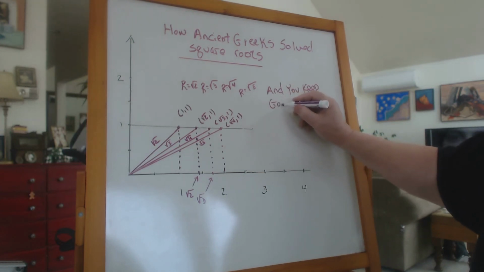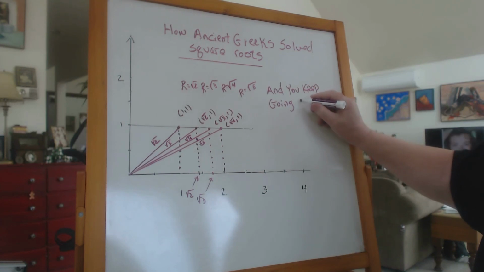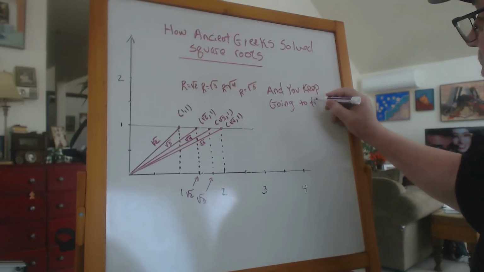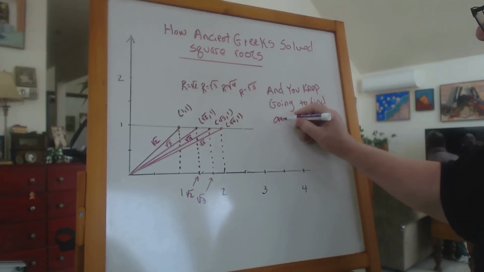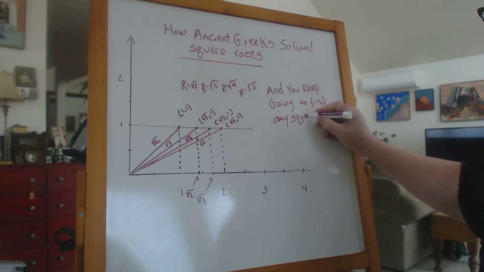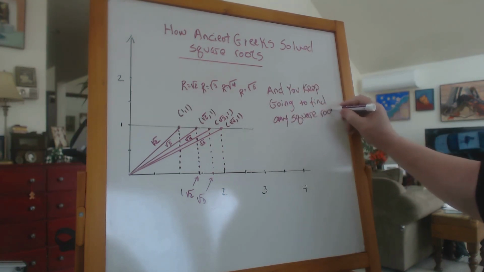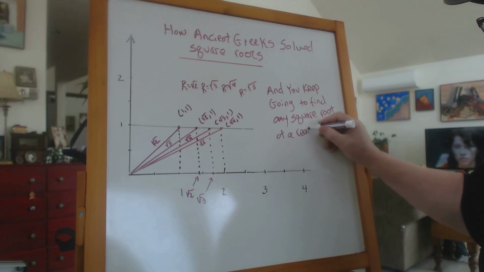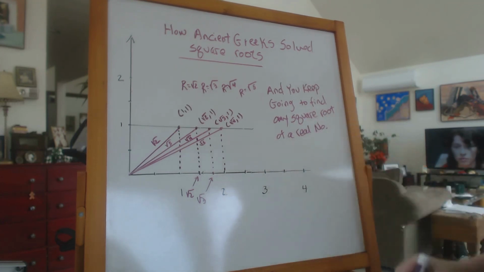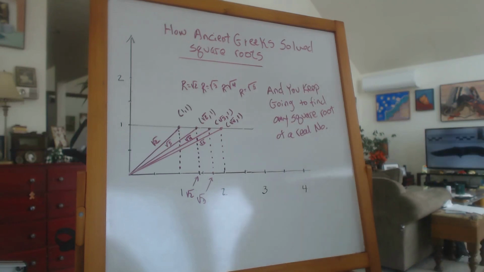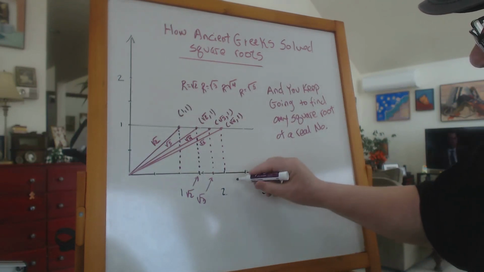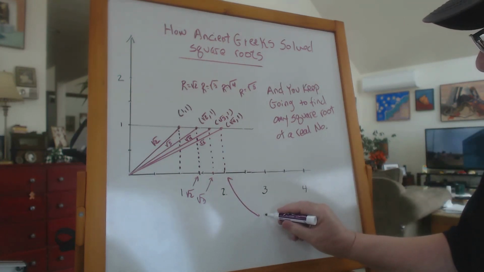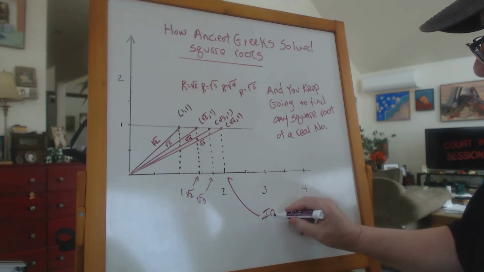And you basically use the hypotenuse as the base, okay? So the hypotenuse, the square root of 2, becomes the base of the next triangle. Then you go vertically up and bring your hypotenuse from 0 up to that point. You see I've marked out the x and y locations. So we have 1 and 1, the square root of 2 and 1, the square root of 3 and 1, and the square root of 4, which happens to be 2, and 1.